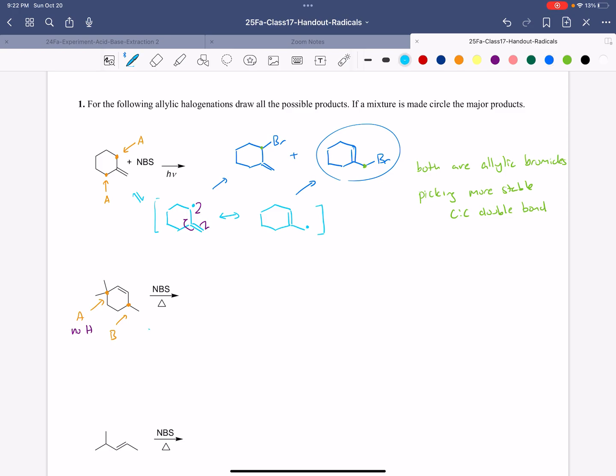Let's draw the intermediates, the radical intermediates, and we're using B, not A. So there's your first radical, and with resonance you get a second radical. Okay, I'm not going to draw the mechanism arrows this time. Right there. That's the carbon that was naked, the one up here at the 12 o'clock position. Okay, our two products are this.